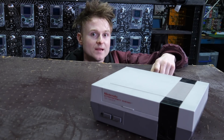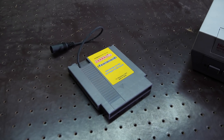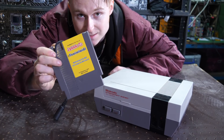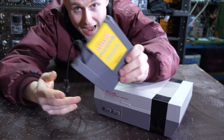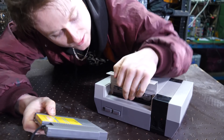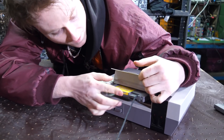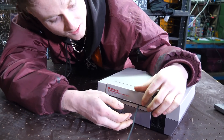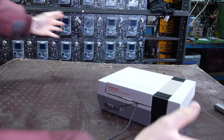Thankfully there's a modern version of the MIDI NES — it's called the FamiMIDI. From my understanding this is a very similar concept to the MIDI NES, with a MIDI cable literally hanging out the front of the cartridge. So you plop it in the cartridge port — I've already got something in there, Bart World! — anyway you plop it in, push it down, and you're able to control all five channels via MIDI.